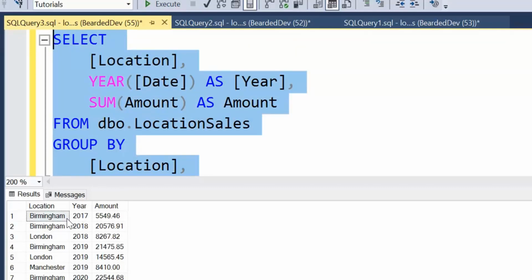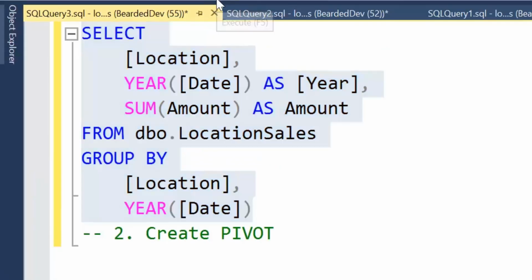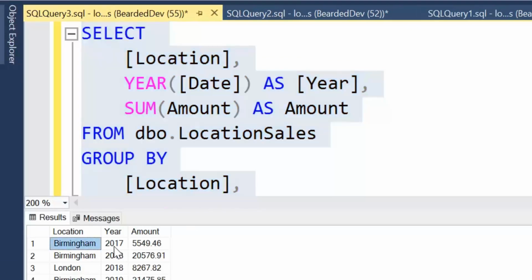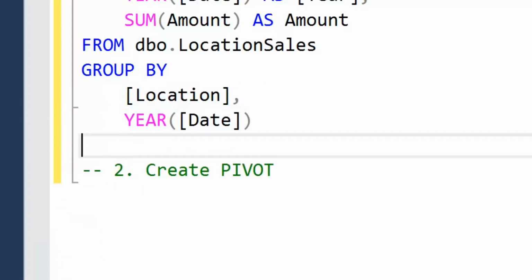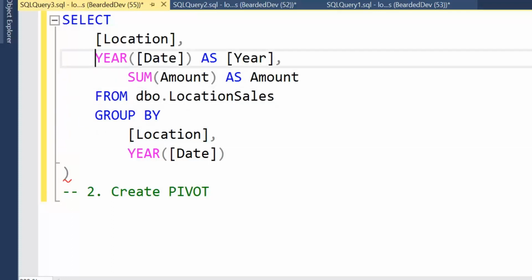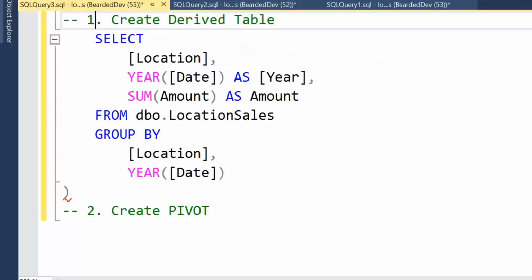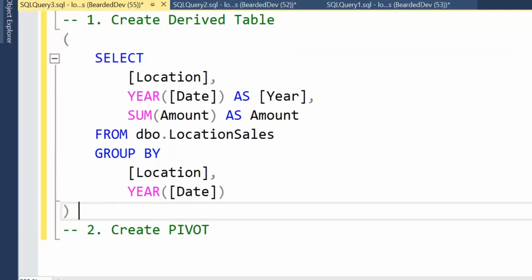So we can see here we've got a lot smaller amount of values. I'll just show you that. So there's our query there, we're grouping by location and year date. So we have a lot smaller values. In this case, we only have one amount for each year and location. And that's what's going to be serving as the input. So we now continue as normal, wrap within parentheses, and I like to indent with a tab just to indicate that is a sub part of the query.